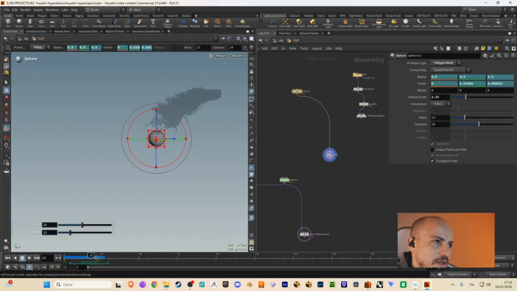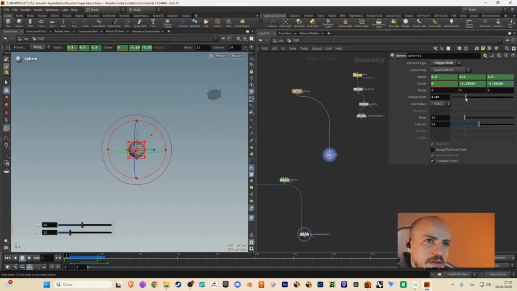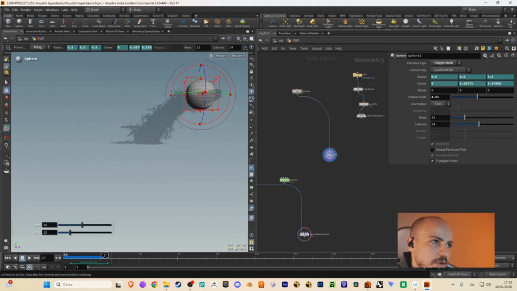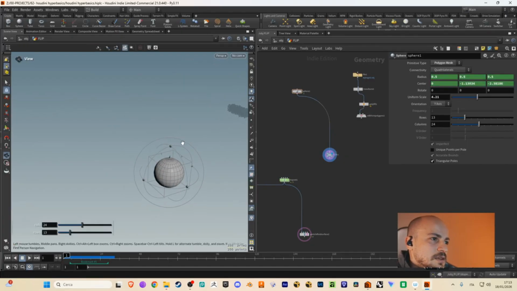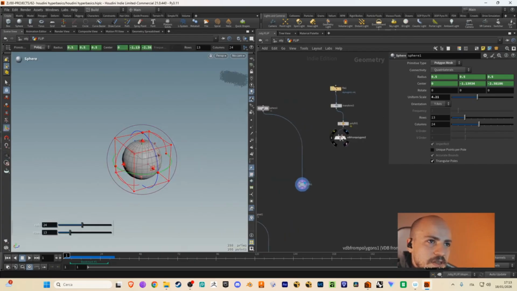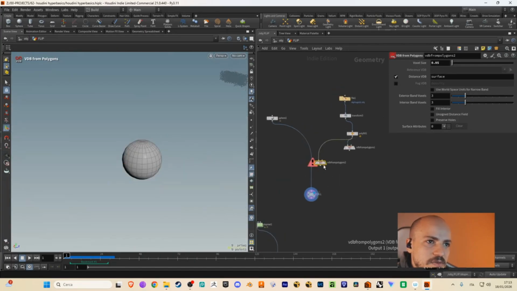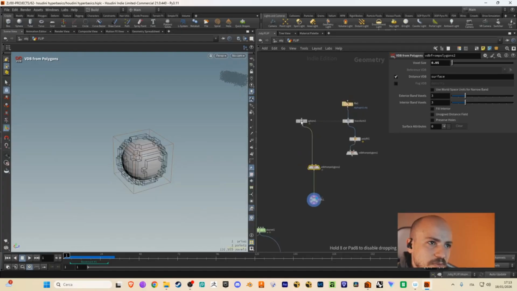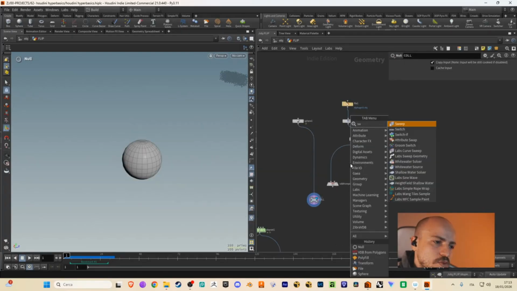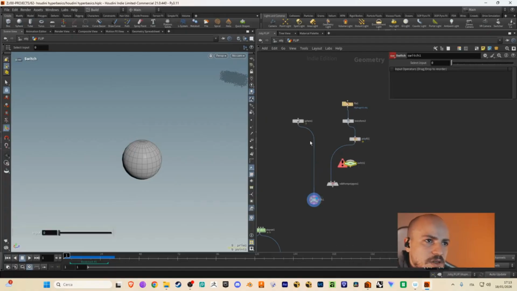So you have it like here. Oh, I would like it opposite actually. My bad. Here, here, maybe like this. So it goes way, boom. Okay. So we have the collider, this, which we need VDB from polygons too. Same stuff. Maybe actually we can just switch it. Switch here from this to this.